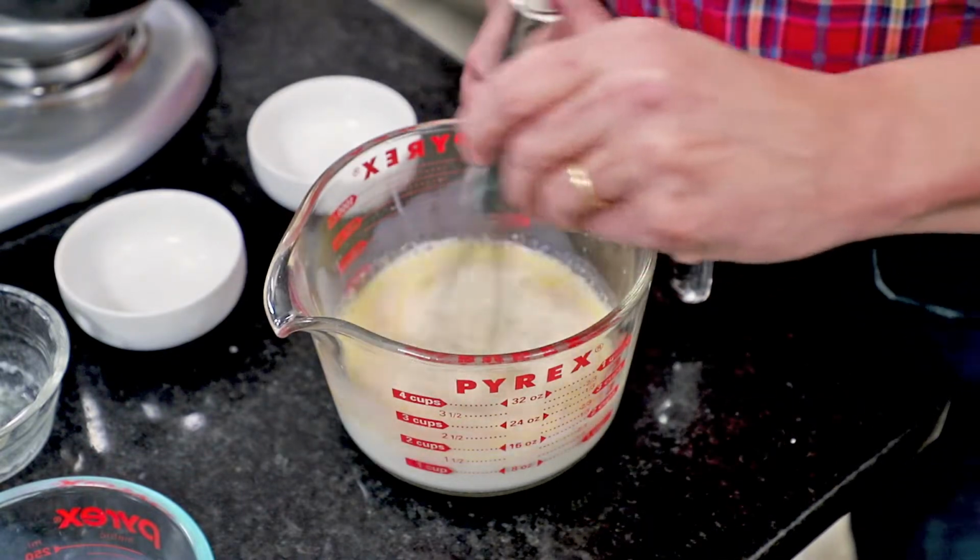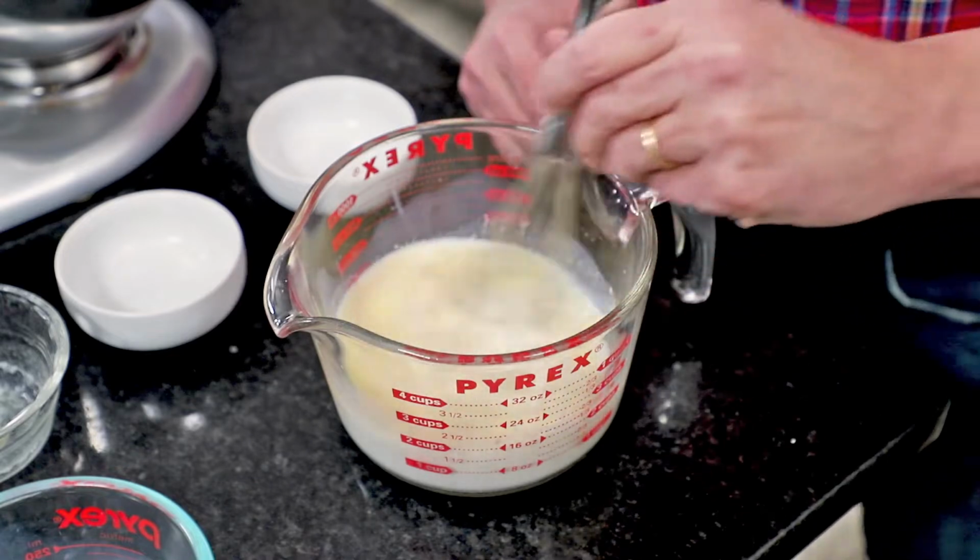You just love the smell of that yeast. I know, because it makes me think of homemade bread. There's nothing better. Then I got my little whisk and just got it nice and combined. You want that yeast to start to activate and start to do its thing.